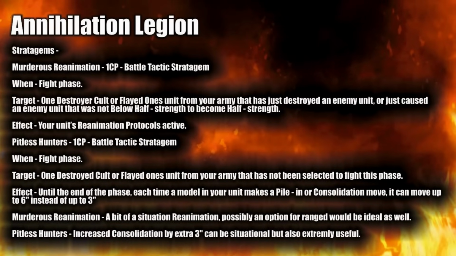Murderous Reanimation for 1 command point, which is a battle tactic stratagem, using the fight phase. When 1 Destroyer, Cult or Flayed One unit from your army has just destroyed an enemy unit, or just caused an enemy unit that was not below half strength to become half strength, your unit can reanimate.